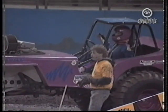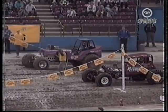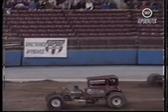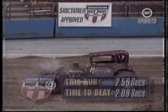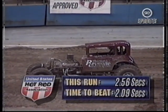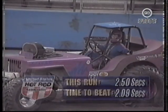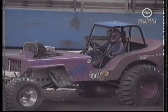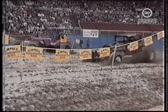Sharon Jobin, arms outstretched as the ground crew connects the kill switch. She's showing the starting line crew she's not touching any controls while they hook up the cable that will kill the motor at the finish line. A tremendous hole shot from Morrison. The lady gets sideways at the finish line, and it was a wheel-to-wheel battle, but Morrison will get the win on a hole shot. The Sweet Revenge machine goes 2.56, a losing 2.50 for Terry Wilkes.